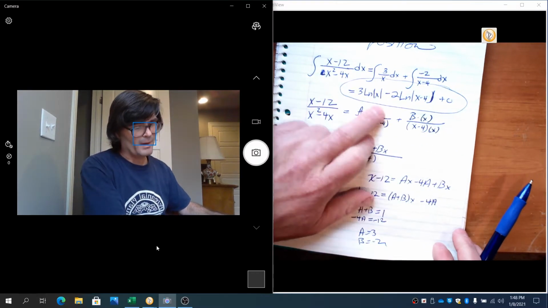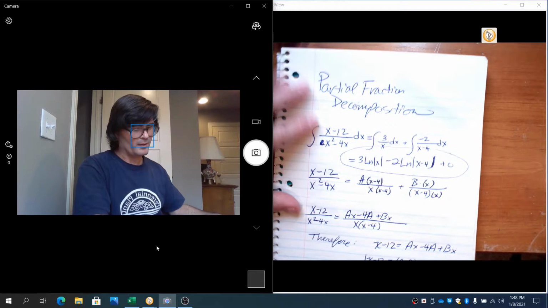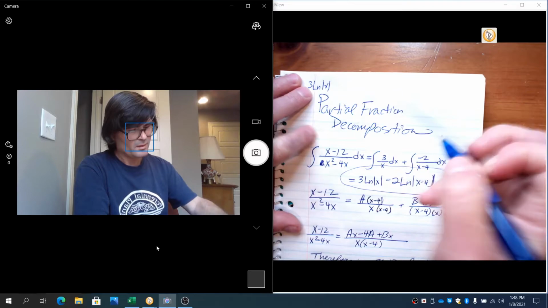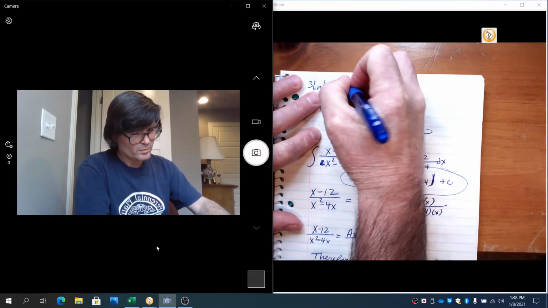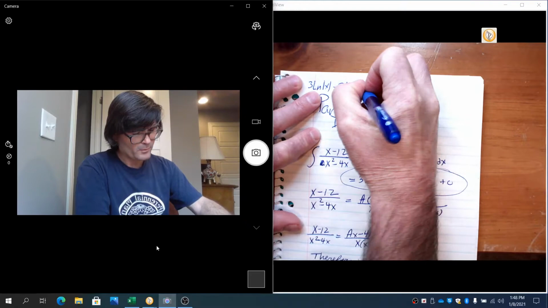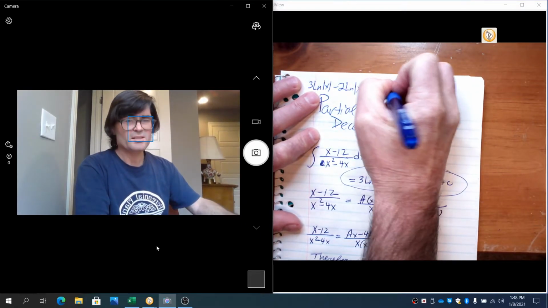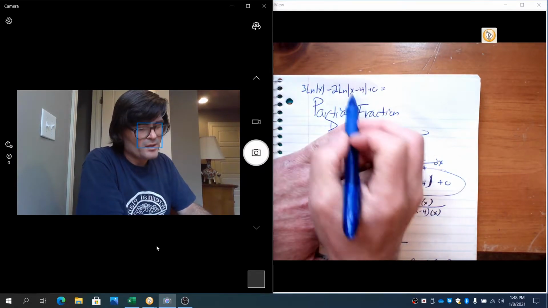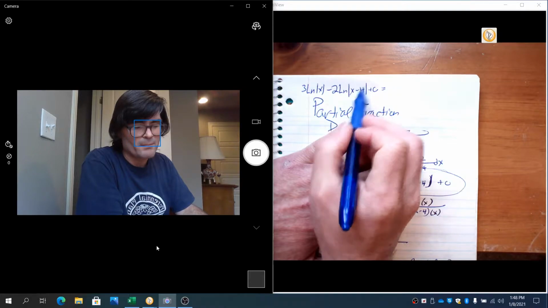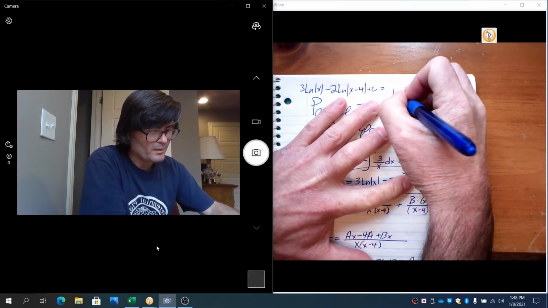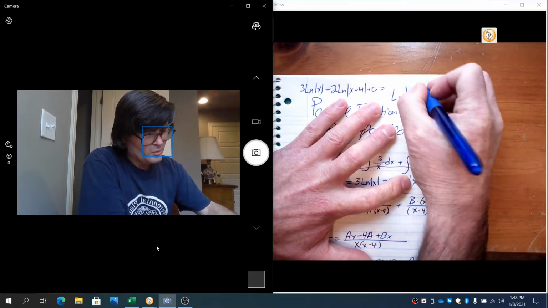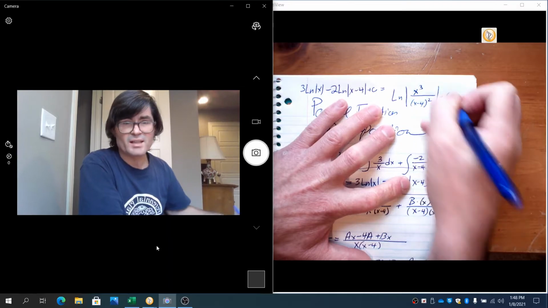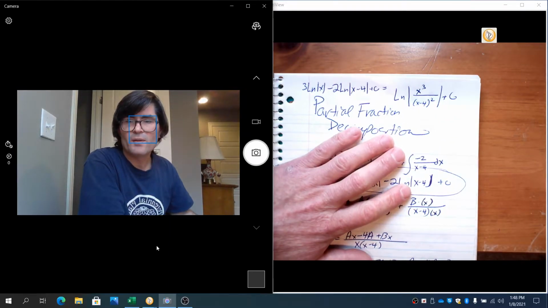We got a minus here. Let me just write that one again up at the top here and remind you how your log properties could have been used. In this case, natural log of x minus 4. That was my answer just a minute ago. In this case, the 3 can come up as an exponent of the x. The 2 could come up as an exponent of x minus 4, and the minus could make it a fraction. So this could have been written as x cubed over x minus 4 squared on the bottom, plus c. So that's another alternate version of the answer using log properties.